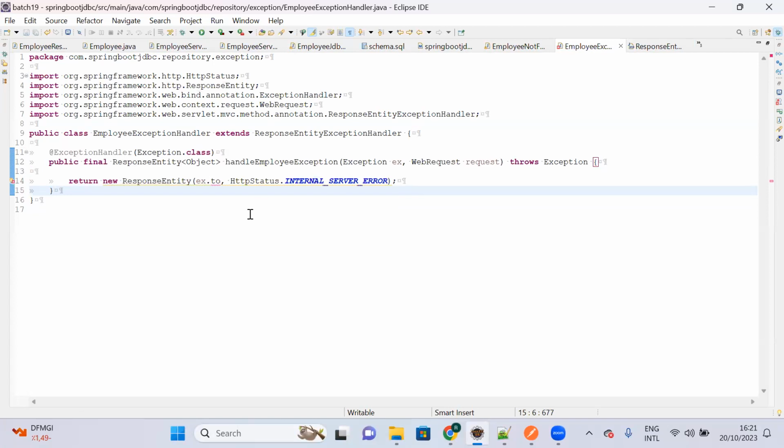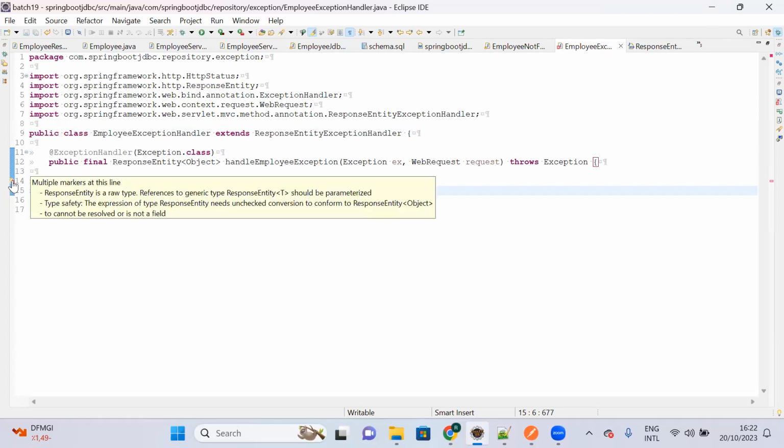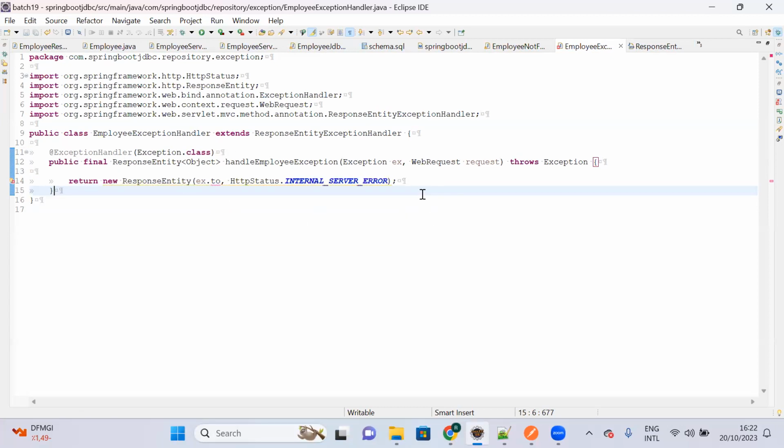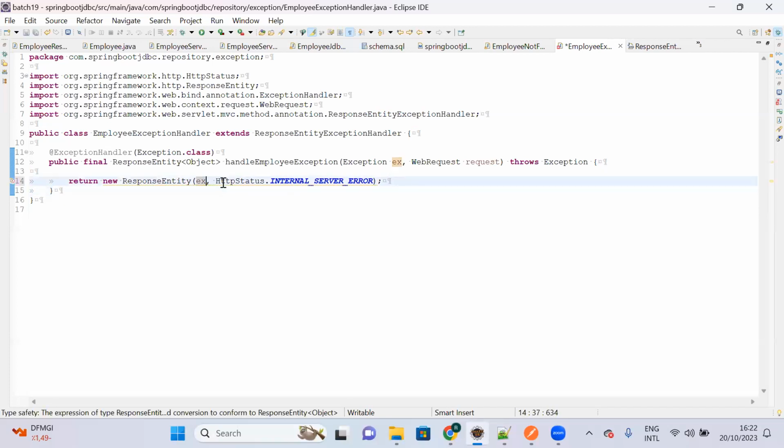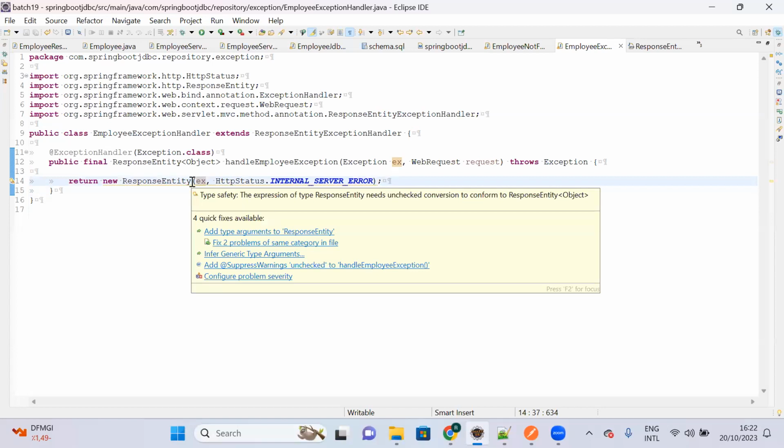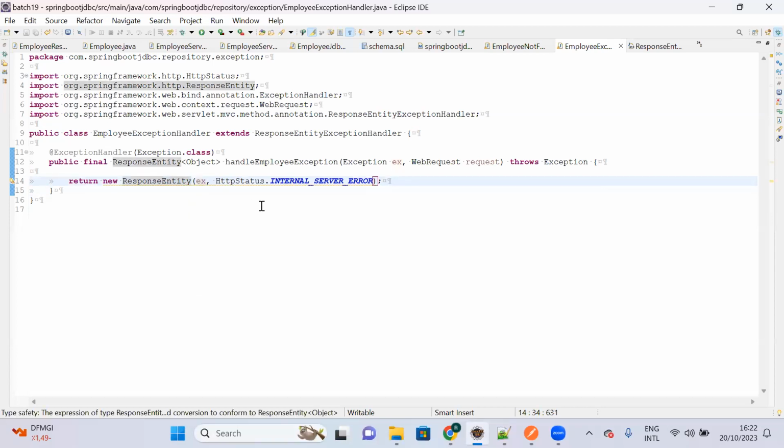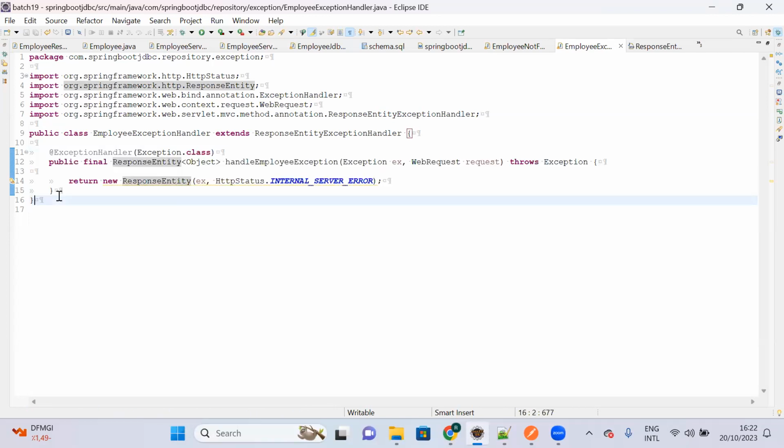So now this is our custom method which we have written. Whenever any exception happens here, what will happen? Still some error is there. What is that error? Let's see. ResponseEntity is a raw type. Reference to generic type ResponseEntity should be parameterized for type safety. Okay, anyway, that we can ignore, not a problem as of now. This warning is expecting some type to be defined. As of now, I don't want to return that Employee class. So now whenever some exception happens, it will throw our exception.